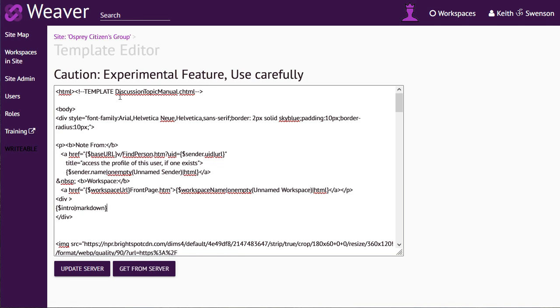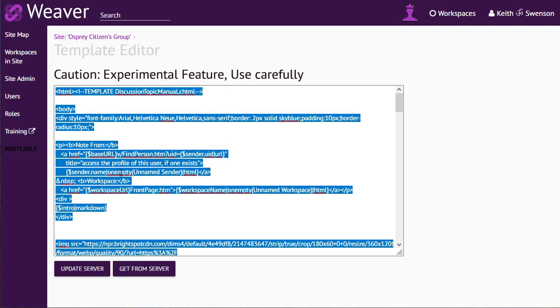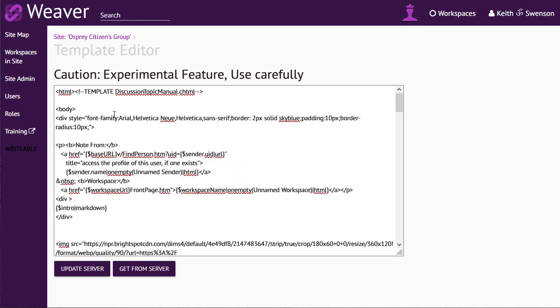I would recommend when you read from the server for the very first time, grab this entire thing and save it off as a text file. Save the initial one, because if you mess it up, if you accidentally type something wrong and can't find it, you'll need to be able to go back to that. And save this as you make edits to the template, save it off as your own text file, because you can paste it back into here and update the server, and then you're back where you are. So be very, very careful about this.